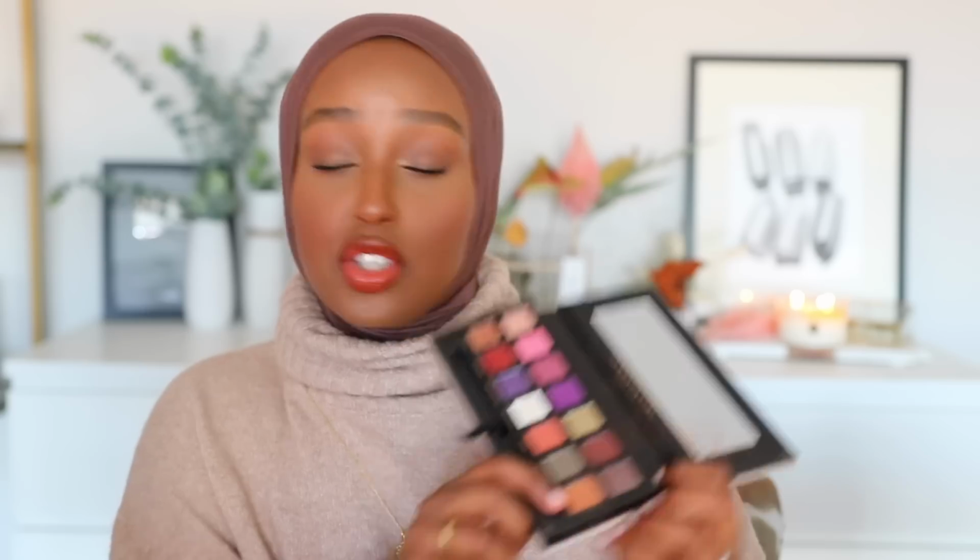I have two eyeshadows to recommend. The first one is, of course, the Jackie Aina palette. If you still haven't gotten your hands on it, definitely get it. This eyeshadow palette is so women of color friendly. It has your neutrals. It has some more exciting colors if you want to play with color. I'm a basic girl, so honestly, Ginger is my favorite shade to use all over the lids.